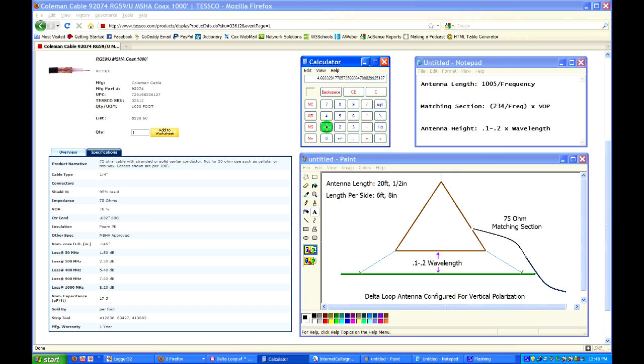Okay, so to find the number of inches, we just multiply by 12, and that equals 56 inches. So a quarter wavelength at 6 meters at 50.125 is just about exactly 56 inches. Now, what we do with that 78% right here is we multiply. Just multiply by 0.78, and that equals 43 and about 3/4 inches. So this 75 ohm matching section needs to be 43.69 inches long. Give or take a 1/4 inch.